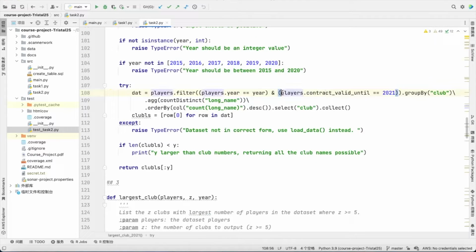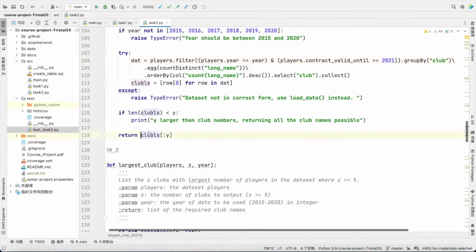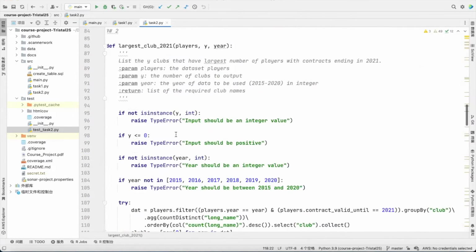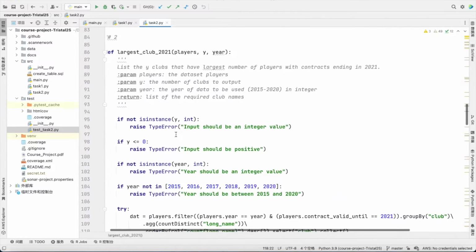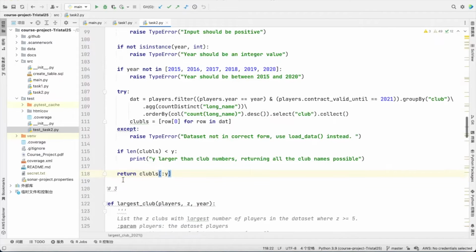So we set this player contracts valid until 2021. And so we will have Y club names for this task.